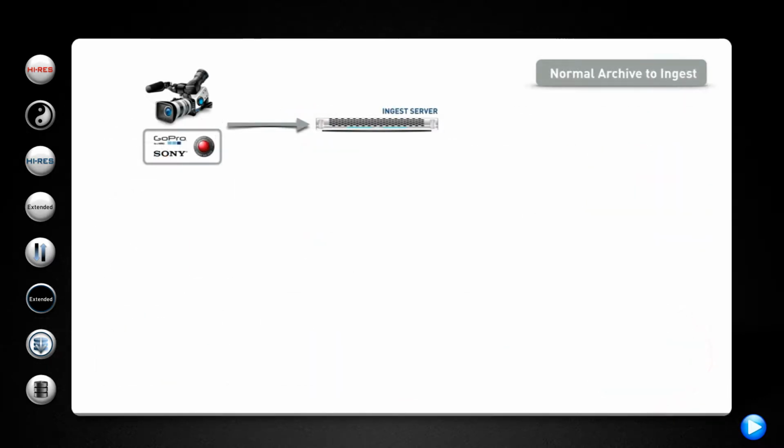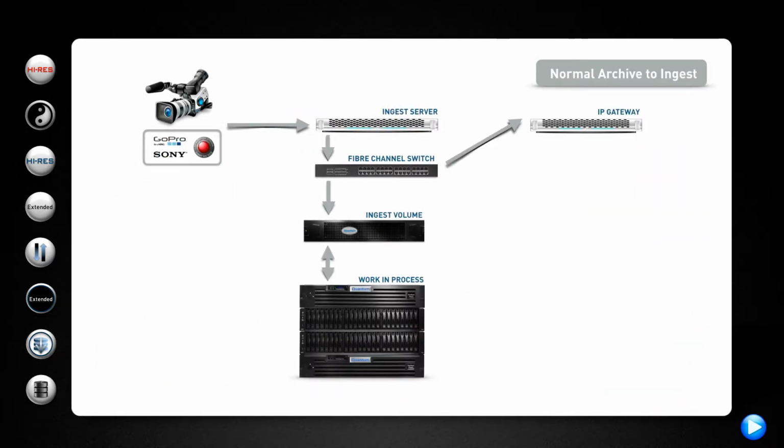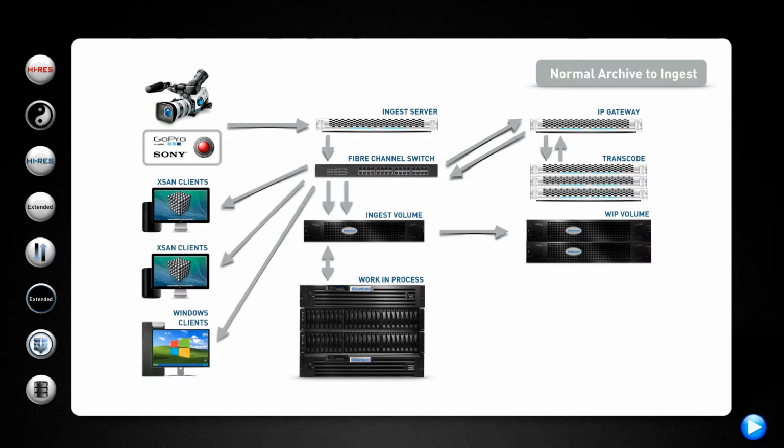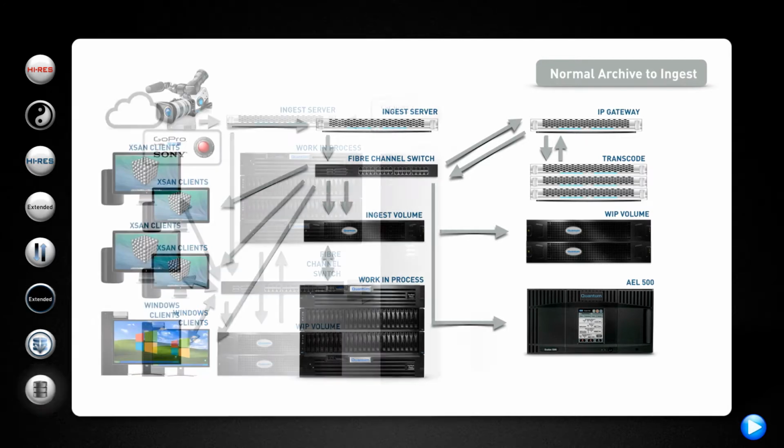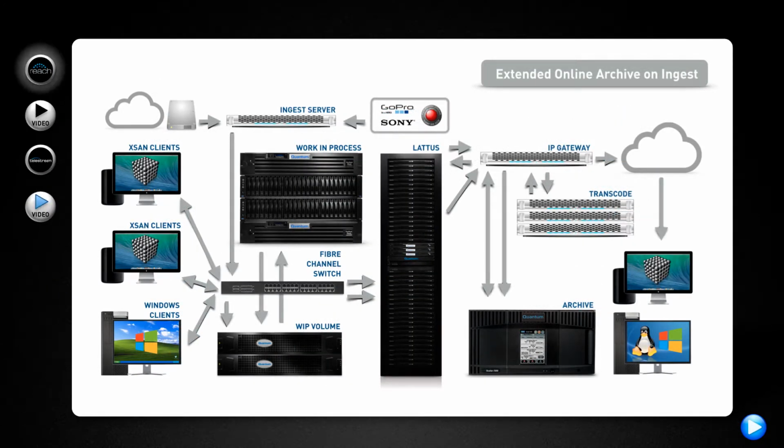Now, for example, archiving to ingest today, it's not easy. It's a multiple round-trip process, and we see it so often. It's so inefficient and nearly unworkable, especially as we move to high-res 4K and beyond workflows. But have a look at how Extended Online enabled workflow actually makes the process faster, more efficient, and safer due to the better than RAID durability of object storage.